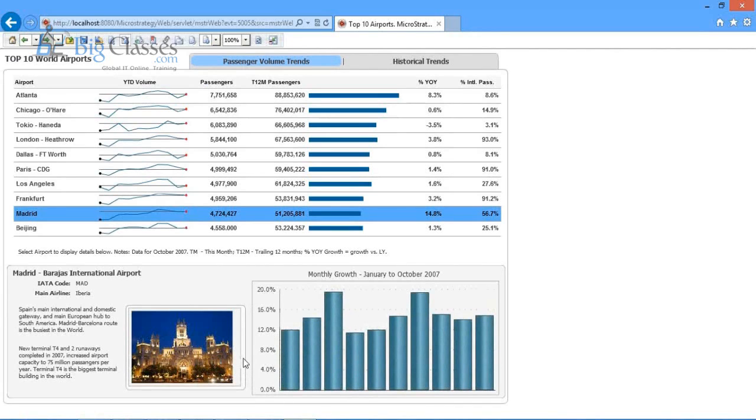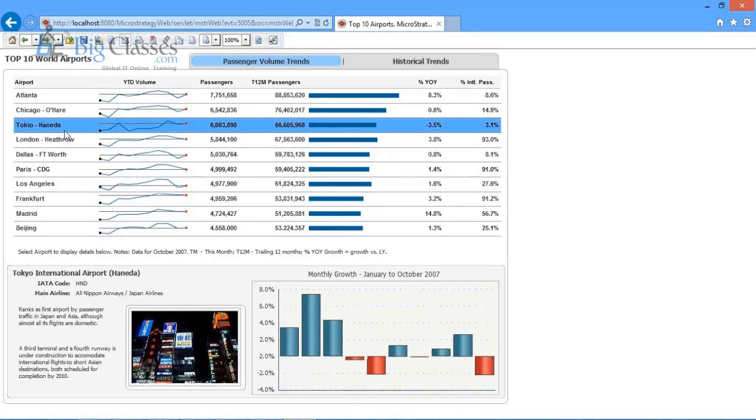If you look over here, this is one of the dashboards, displaying data from the top 10 world airports. I'm getting information about all the airports, with dynamic linkings and the dashboard getting refreshed. We'll come to this at a later point in our demo, but this is what I'm talking about when I say it's a front-end tool.